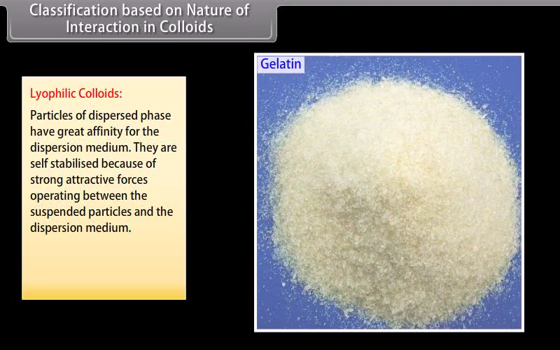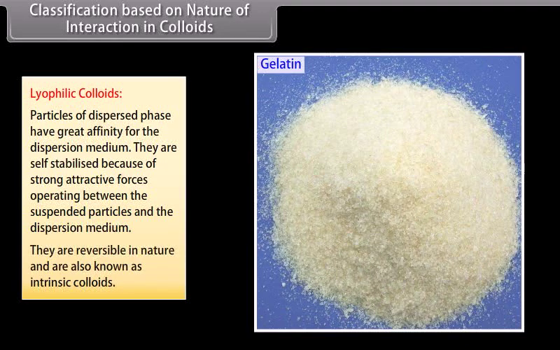Classification based on nature of interaction. On the basis of nature of interaction between dispersed phase and the dispersion medium, colloids are divided into two categories. Lyophilic colloids: particles of dispersed phase have great affinity for the dispersion medium. They are self-stabilized because of strong attractive forces operating between the suspended particles and the dispersion medium. They are reversible in nature. They are also known as intrinsic colloids.